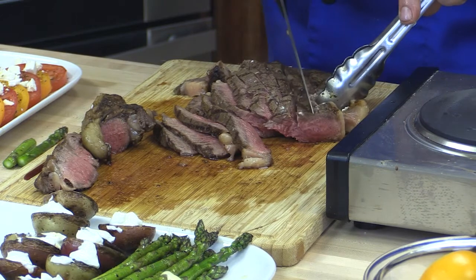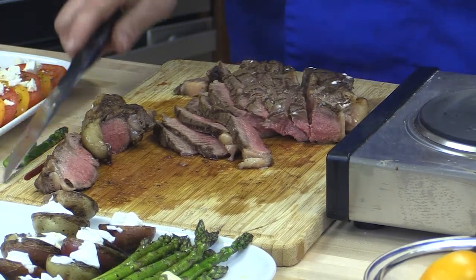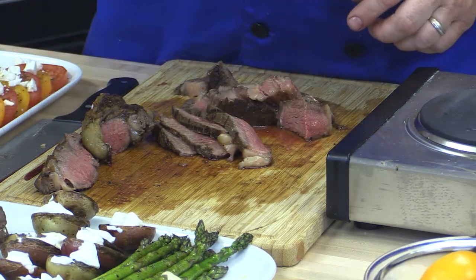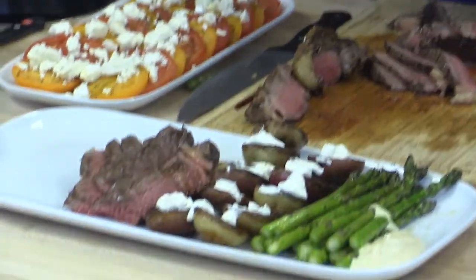It's nice to have a good sharp knife. We're going to get into the fattier pieces. I mean, how you're serving it. Someone wants a little fat on it, they have it. If they don't, take it off.